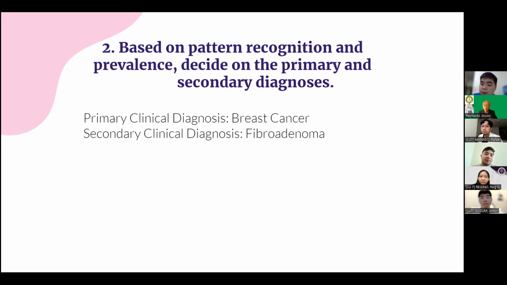Pattern recognition means you recognize a picture, clinical picture, history, signs and symptom data that will be reflective of a particular disease. So that's a pattern recognition. You recognize the pattern for a particular disease, then that's your diagnosis, di ba? That's your first suspect. Easy to understand, di ba? Pattern recognition. Okay? Then, although we've been using the word pathognomonic, anong ibig sabihin pathognomonic?